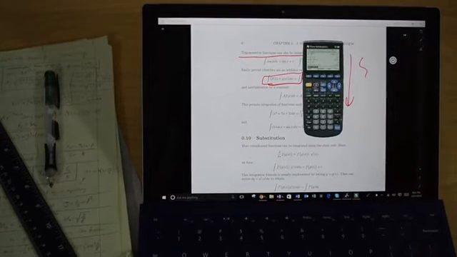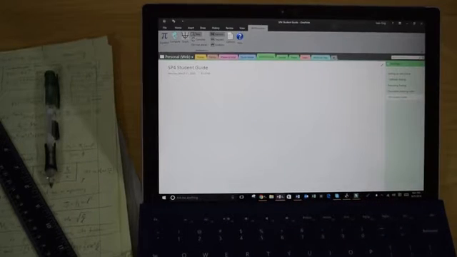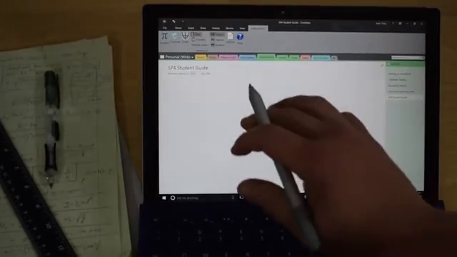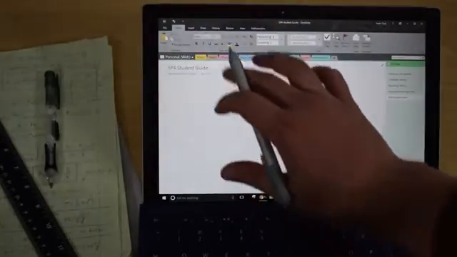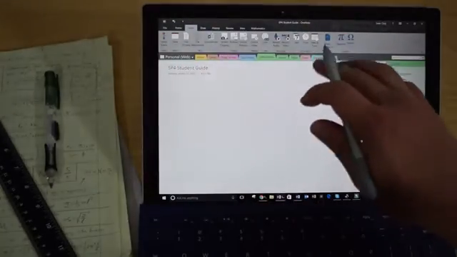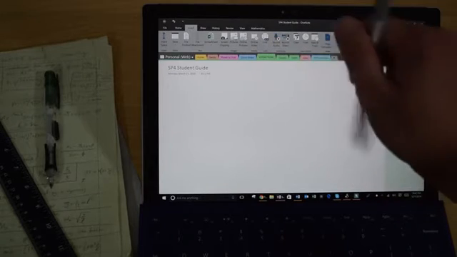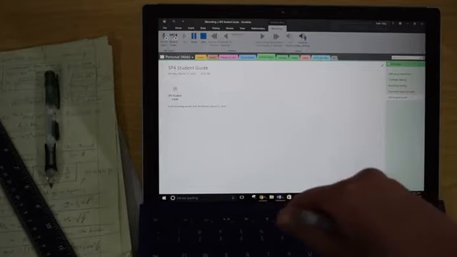Now, one scenario is you're in class, your professor is giving a lecture, and you're wanting to take notes, both written notes as well as drawn notes. Maybe you want to draw some graphs and stuff, but you'd also like to, if possible, record the lecture. Well, in OneNote, you can actually set it up so that you can record both video and audio. So let me show you an example of audio really quick. Okay, so I just hit the record audio.